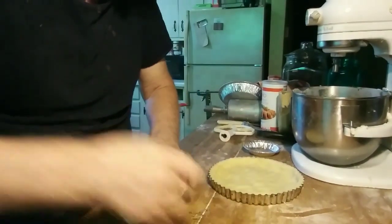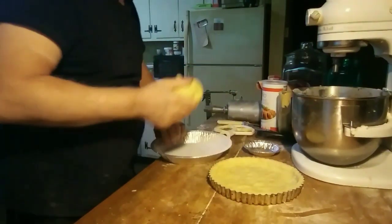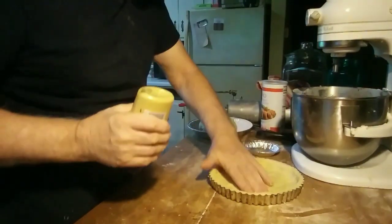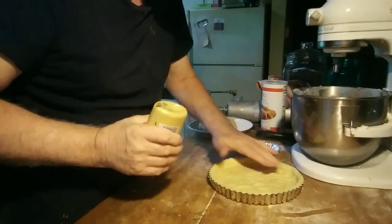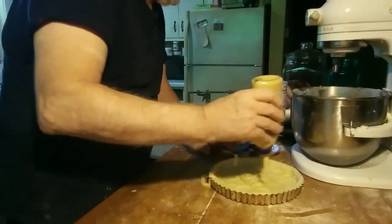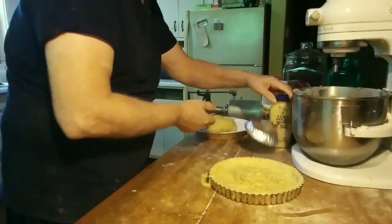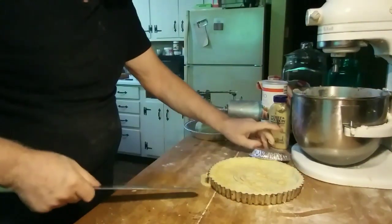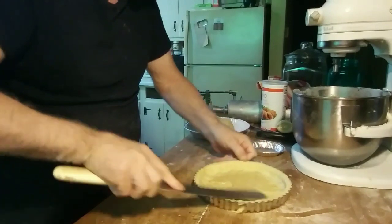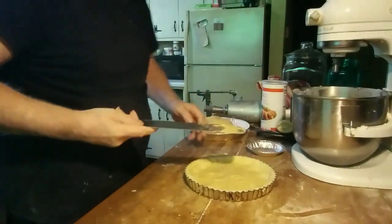So I doubled the recipe for the dough, because I always like to have extra dough. Makes doing the next one twice as easy. So then we make sure there's no thin spots. We put some Grey Poupon in it. That's a thin smear. Good enough.